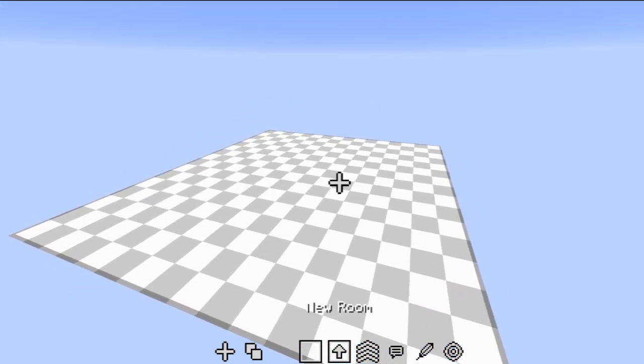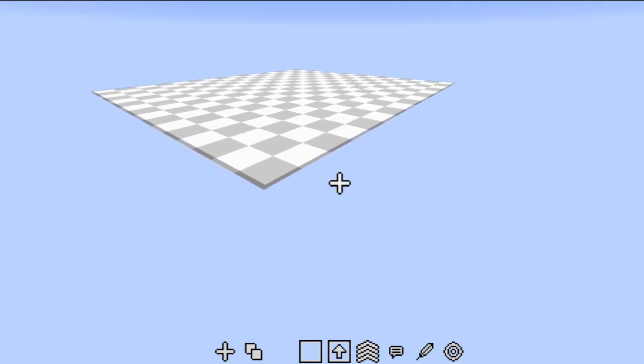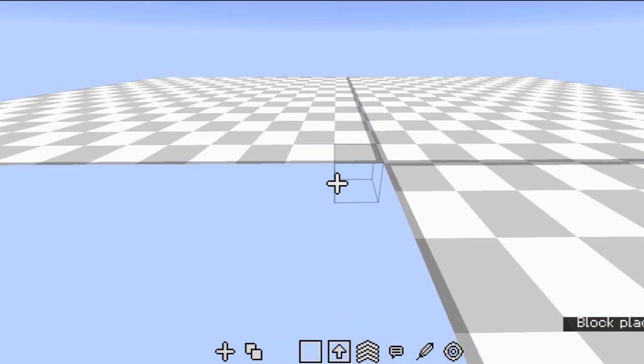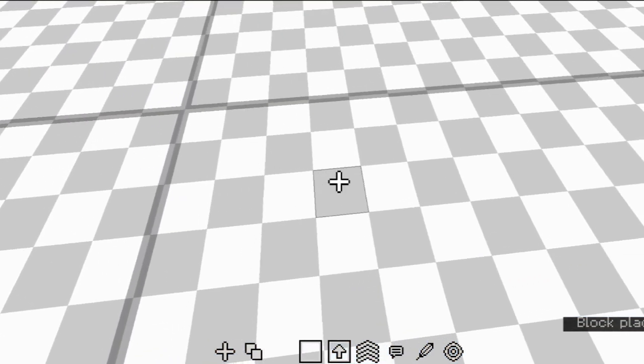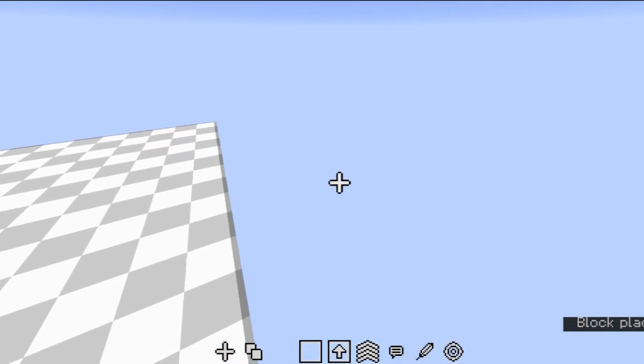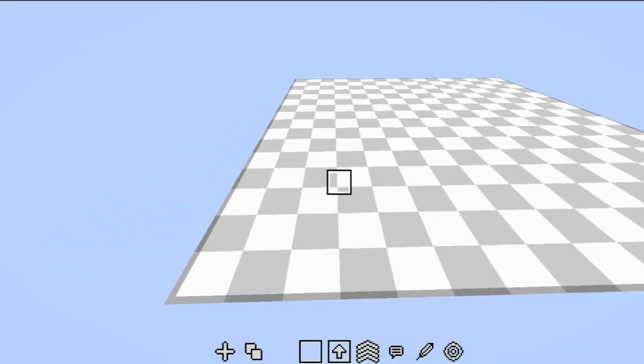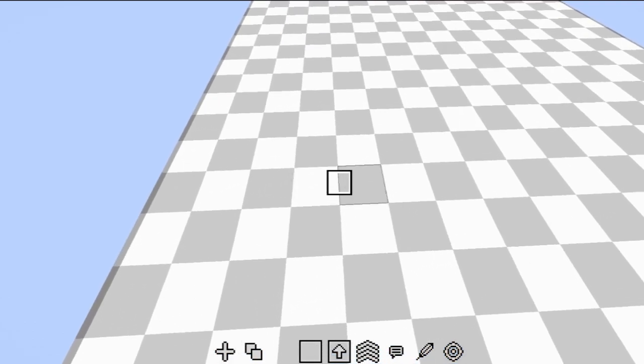and the first tool you have is new room. You can create rooms by clicking on the side of one. That creates a room on that side. If you right click on an already existing room, that will delete it. There's the duplicate room tool. Well, first let's actually make something in this room so we can duplicate it.